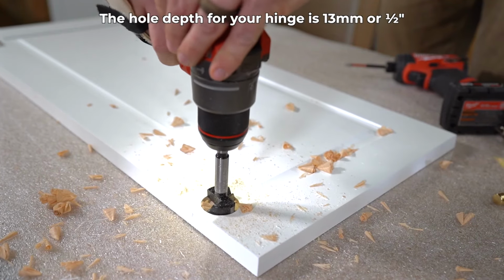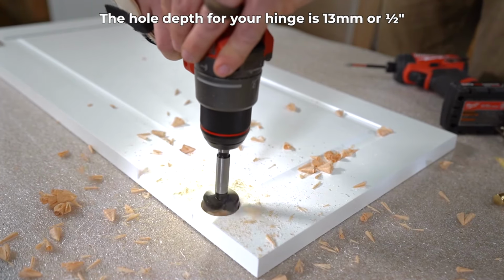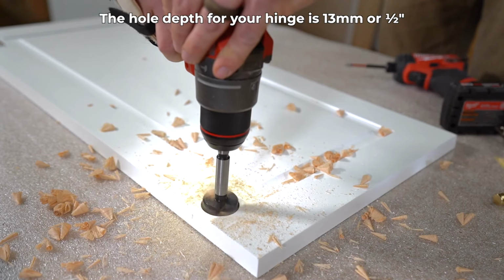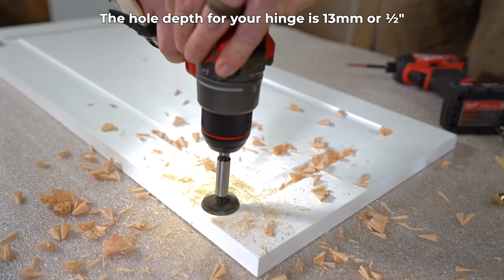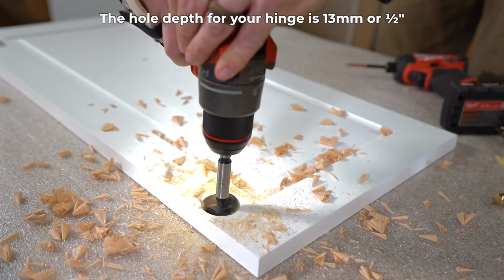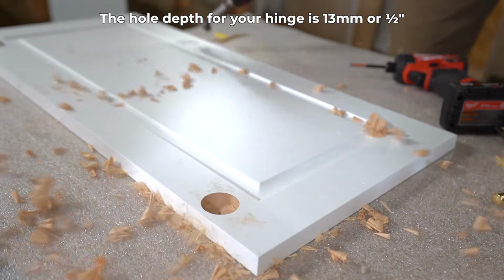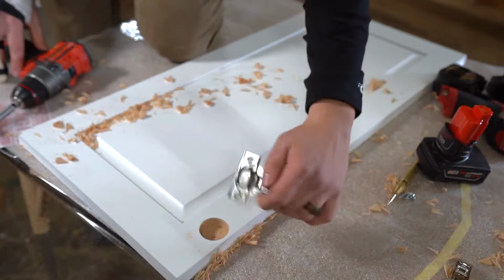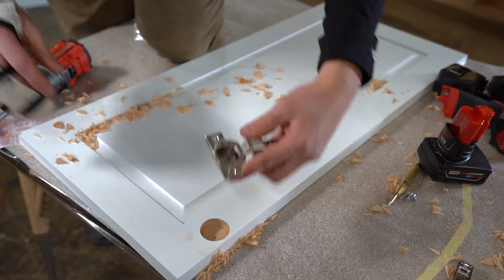So things to remember is pretty much you want to bore about exactly how deep your actual drill bit is. And with a Forstner bit, you want to go a slower speed, you don't want to go high speed, and you want to apply a lot of pressure. Ideally, you want to get pencil sharpener shavings is kind of your goal. Once you get it drilled out, you can go ahead and clean off some of that dust there.